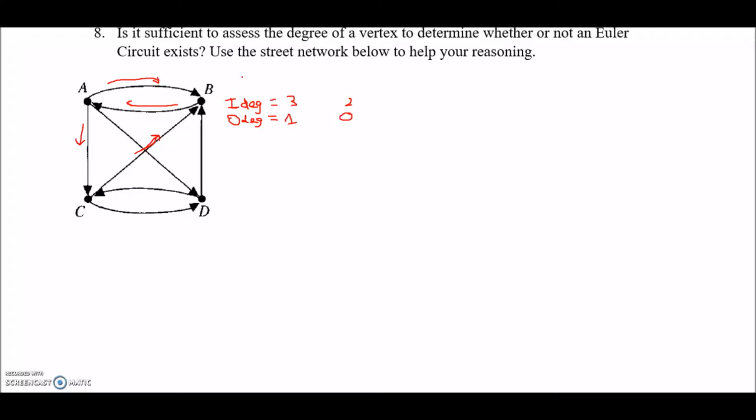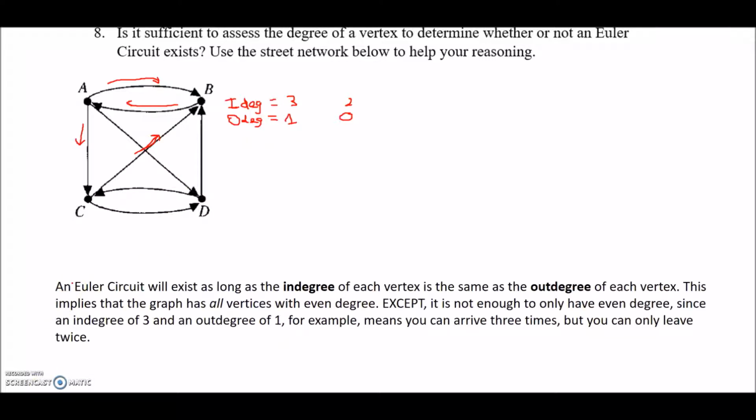So this poses an important question. The degree of B is technically 4 because it has 4 edges that connect to it. Because we have to look at directed graphs in terms of in degree and out degree, I'm not going to be able to do that even though B has an even degree. So what would be necessary? As long as the in degree, the number of edges leading into B, is the same as the number of edges leading out from B, then I can arrive and leave an equal number of times. So that's our little theorem here.